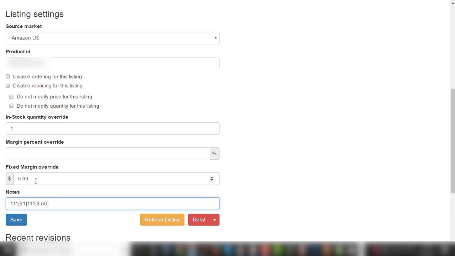It's totally up to you. So if you sell it 3 times, let's say, you will come here and you will add $1, and then if you sell it another 3 times, you will add 1.50, and so on. So you can set it exactly as you want.